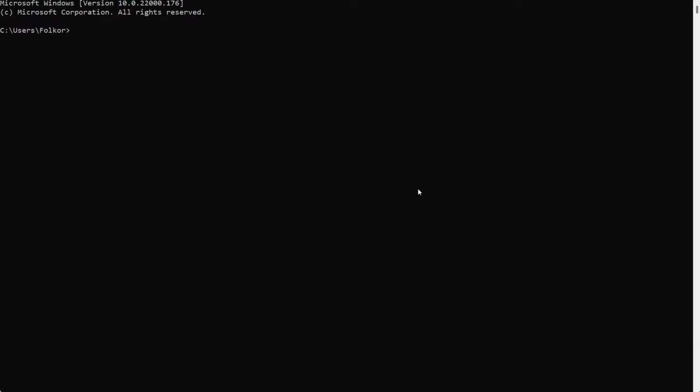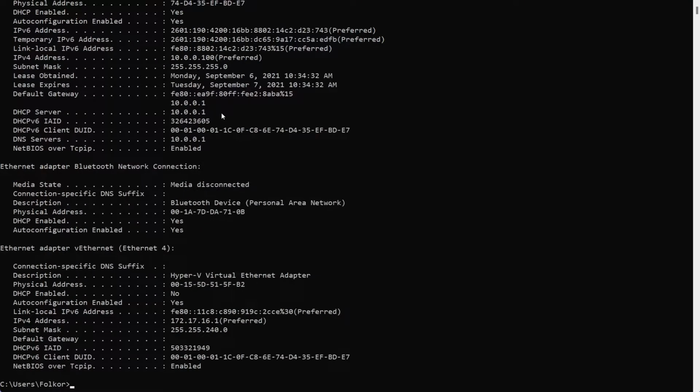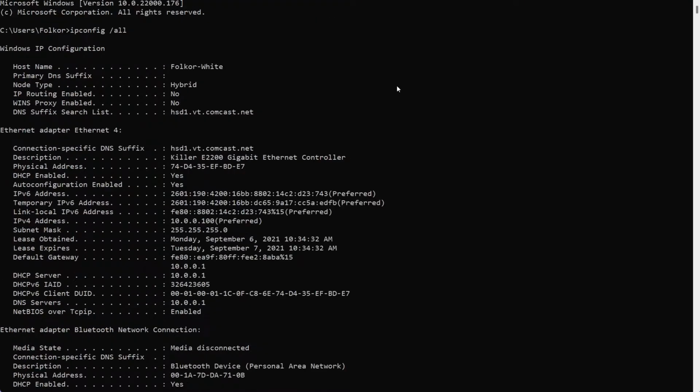So the first thing we want to do is find out what information we're working with in terms of our local PC that we're going to be looking for in Wireshark. We want to run ipconfig /all so we can see everything. You can see there's a lot of information that comes out in mine.